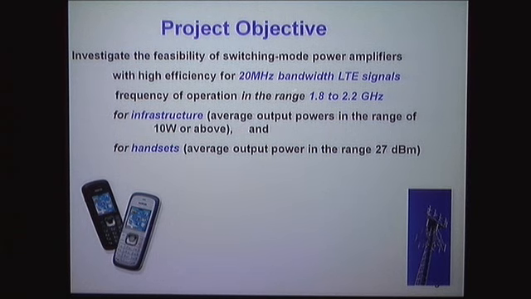Now, we're looking at 20 megahertz bandwidth LTE signals, and probably soon to be LTE advanced. For infrastructure, looking at ranges 10 watts or above, but as we also see, there's a 3 to 5 watt range. There could be a sweet spot for these voltage mode Class D amplifiers for the micro base station size that has a range of about 300 meters. But of course also handsets where the average power is 27 dBm. We always have to remember there's a peak to average power ratio associated with these, so that the peak power is going to be 3 to 6 dB higher in this case, and in the case of the base station amplifiers it can be 6 to 8 dB higher.